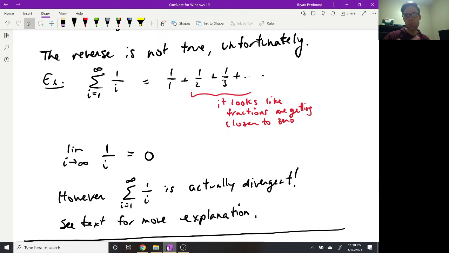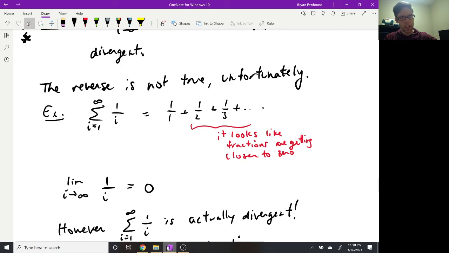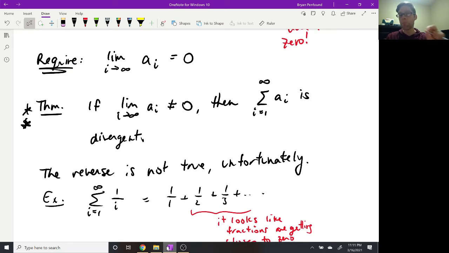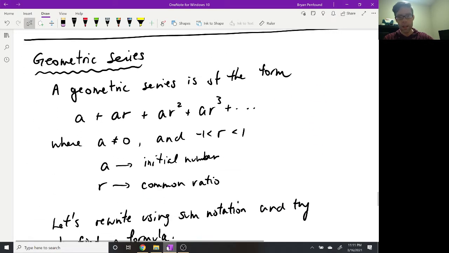And I did give an example of an infinite sum, an infinite series, where the limit does tend towards zero, and you can take a little look at the textbook. They go through a little bit of algebra here to actually try to convince the reader that this kind of infinite sum is actually divergent. So yeah, it's a very powerful theorem when proving divergence, but doesn't give us a lot of wiggle room with regards to proving convergence, which typically is a much harder thing to do.